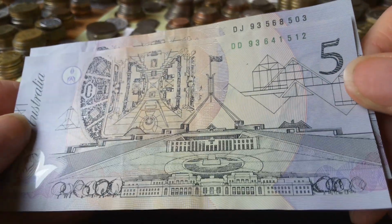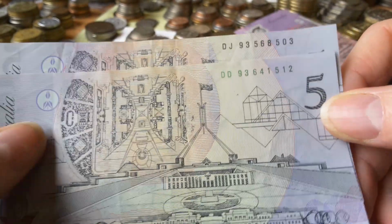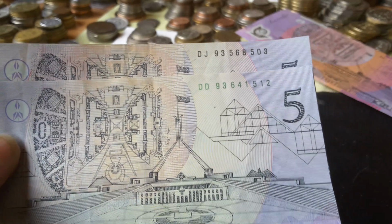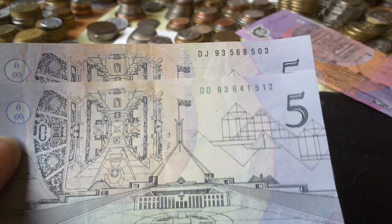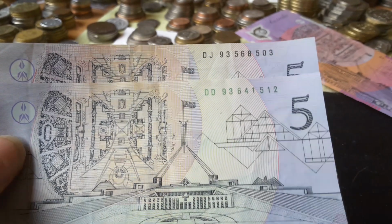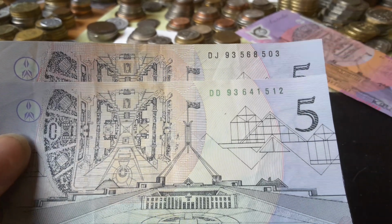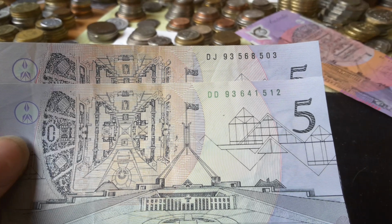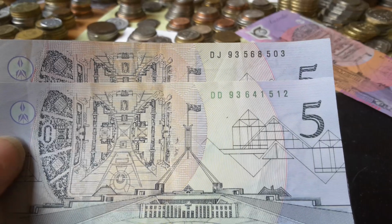Both of these banknotes are probably EF and VF condition. For book values, for the dark colour in VF condition, it's got $28. So book value is $28. Real value is probably less. For the light colour in VF, you're talking about $35, but in EF, you're talking about $75. And that's for general prefix.